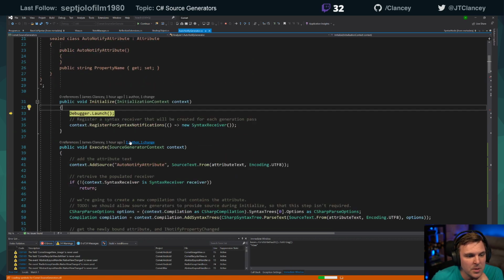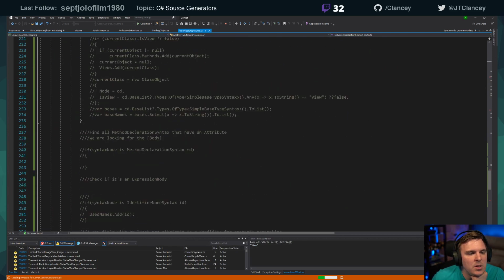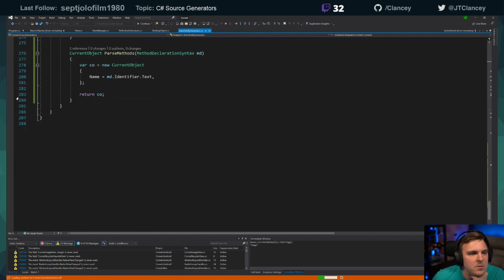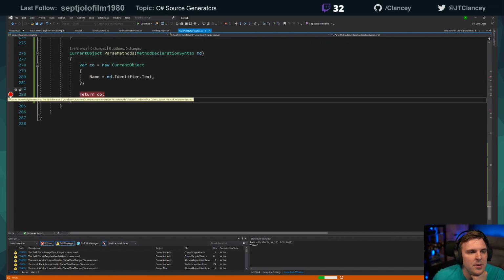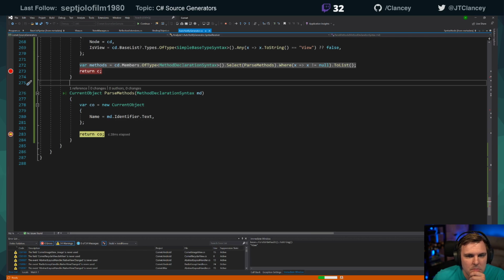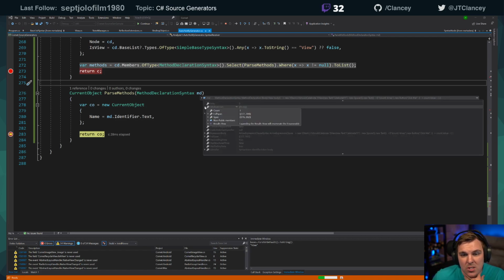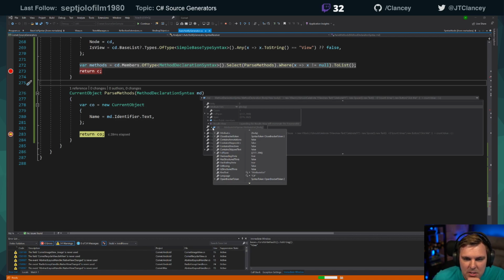Oh, and let's put some breakpoints before we continue on. I do want one. Before we move on, I want to start digging into that method. We'll write the method parsing stuff, and I also want that one for the class. So before we start digging into this, we're gonna have to look for expression bodies and also for bodies, because there can be the two different styles. And it has an attribute of body, which is what we care about. And what's the type in this thing? Attribute syntax.